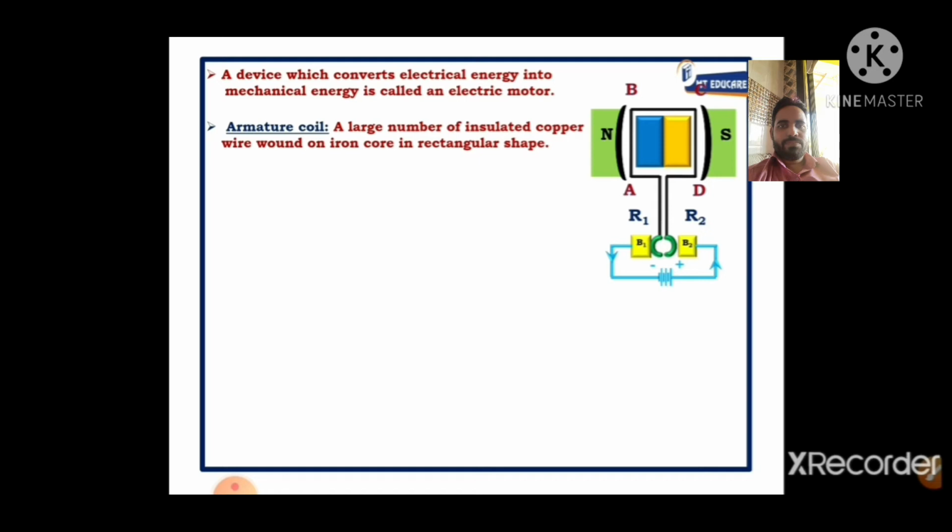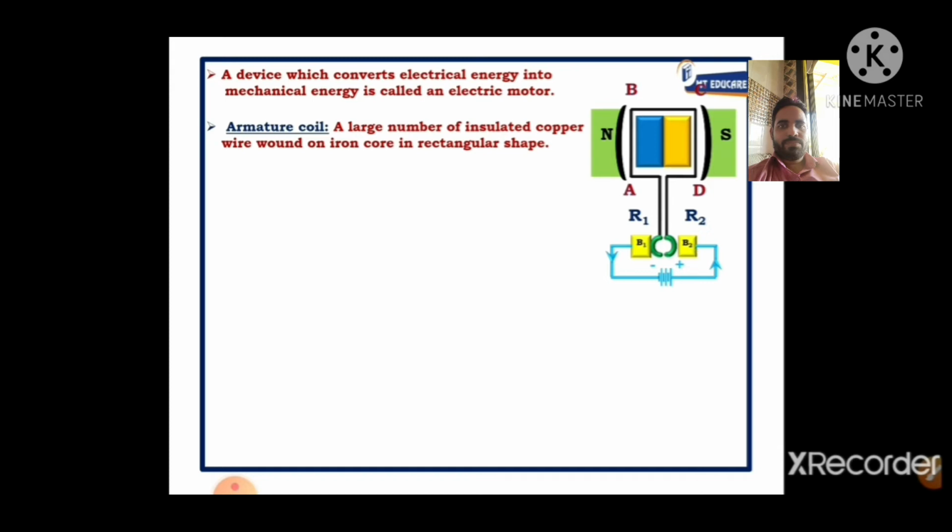In the textbook an axle has been drawn. One axle is there between the ring. There is no axle here between the ring. If the diagram of an electric motor is asked in the examination, I prefer you to draw the diagram from the textbook itself, which is on page number 56 of your textbook, figure 4.13, electric motor. So draw that diagram only. This is just for your understanding.